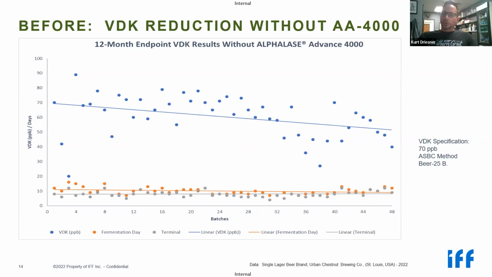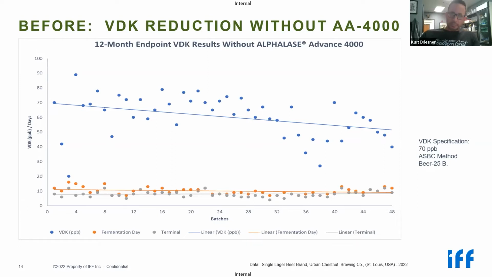The other thing I want you to notice, and it's a little harder to see, is down between the day of fermentation, or the day of terminal gravity, and the day that it passes diacetyl, that orange dot. You see the trend lines there, and you see them getting tighter and tighter. This is how we monitored it. That's what we were trying to do: get our beer to pass diacetyl within 24 to 48 hours of hitting terminal gravity. That was our goal, and we were getting there. As you can see, by the end they're almost passing on the same day as terminal.